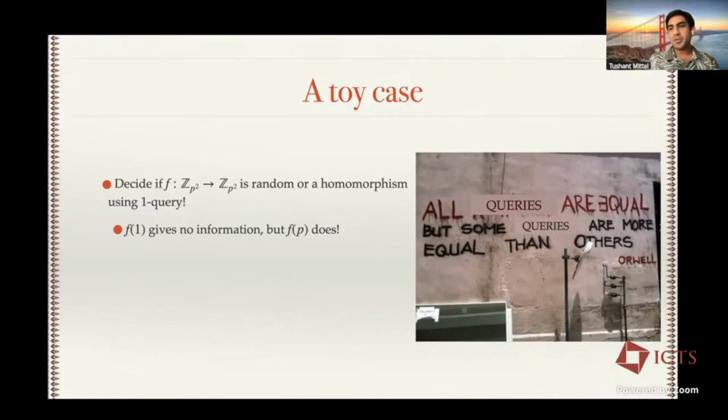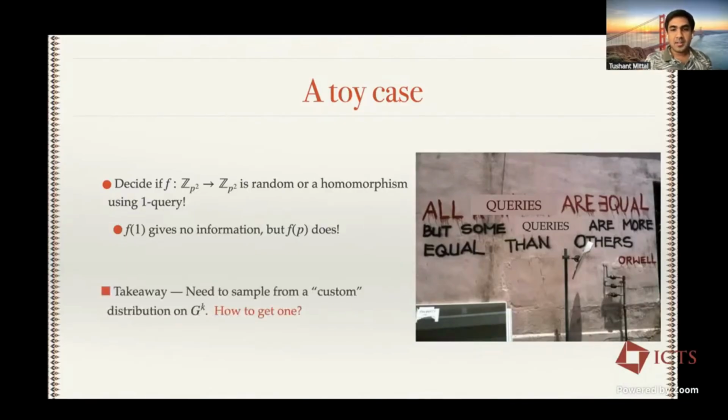It just samples the element uniformly at random from the group without really looking inside the group. And which is why it does not perform very well in the cyclic case. This toy setup is just to motivate that what one would need is some sort of custom distribution on G or G to the K, on the set of tuples that you are going to pick. It has to use the group in some sense. And then the key question is, how do I come up with this for some arbitrary group G?